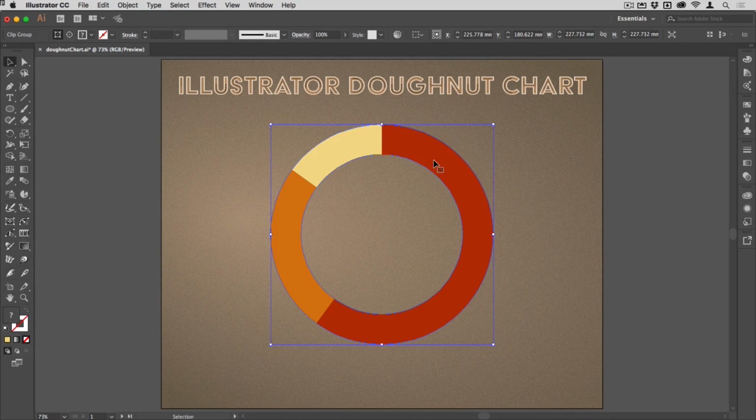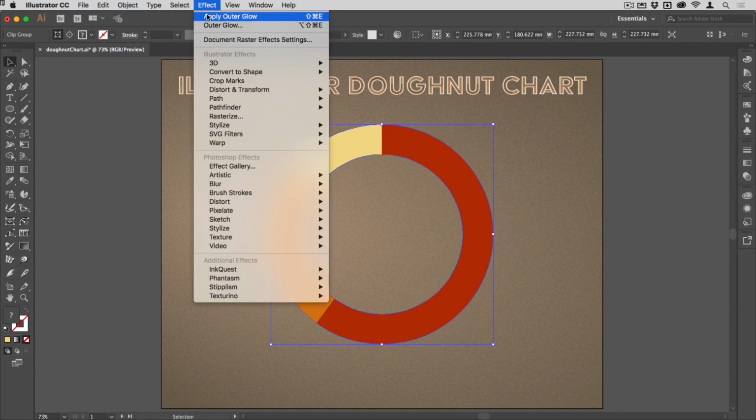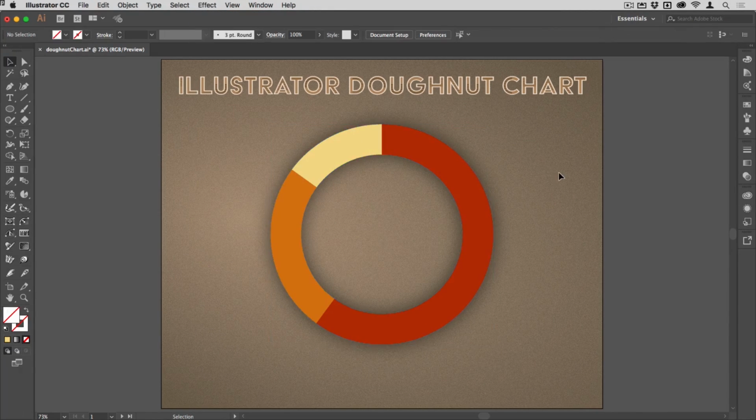And clipping groups can have other effects applied to them. So for example, in the initial example I showed you, okay, there was an outer glow applied to that. You'll see it does that perfectly well. All right, so there you are. That's it. We are done for now.